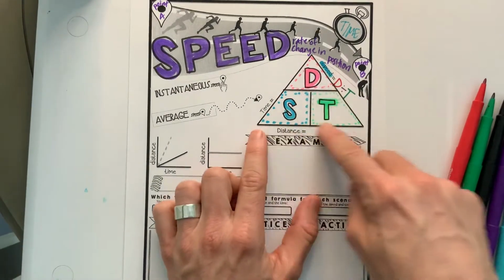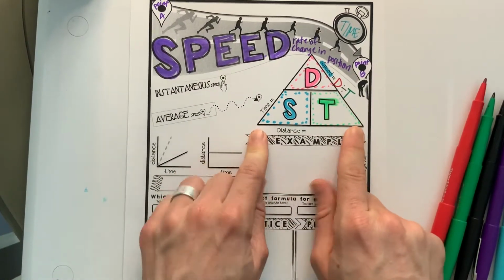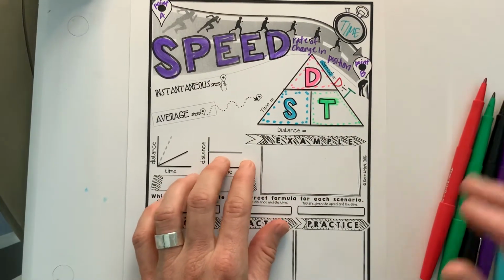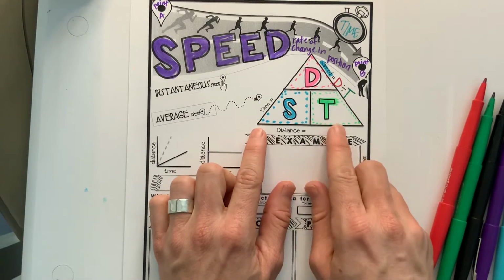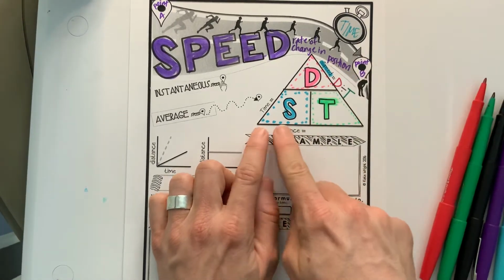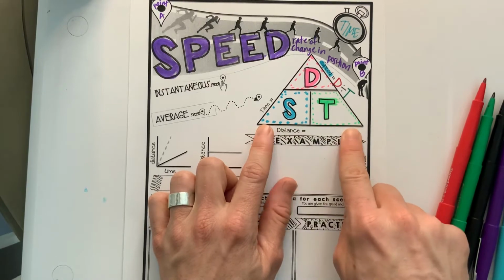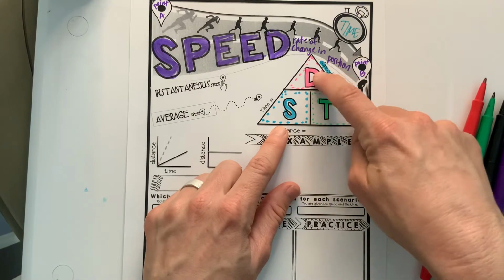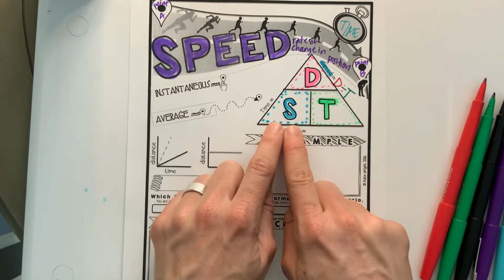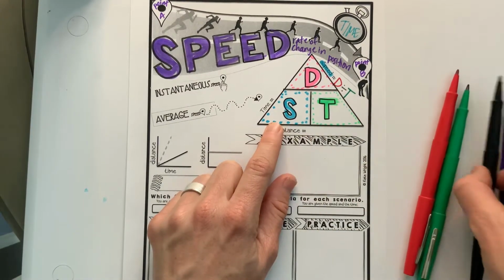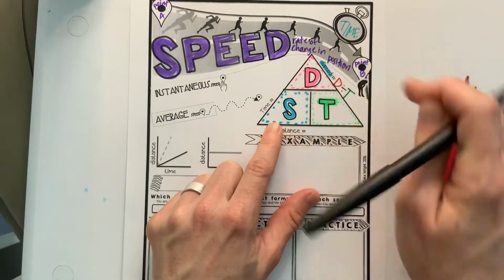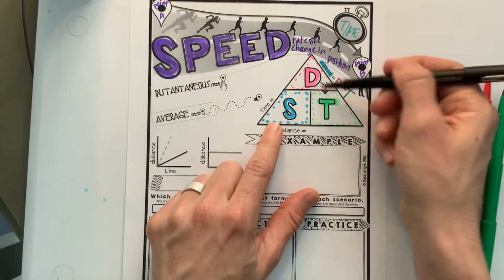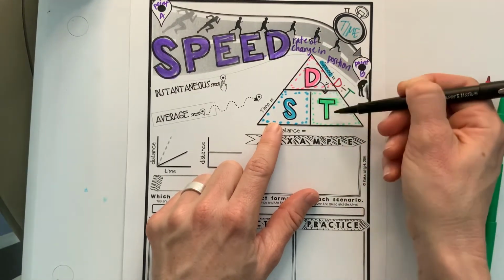Okay, so check out this triangle over here. This is a nice little handy dandy tool to help you keep track of how you calculate speed, distance, and time. So you set it up where distance is at the top and then you have speed and time over here down the bottom. So let's say you want to figure out the speed of something. You know the distance, you know the time, and you want to figure out the speed. So the way that it's set up here, you know that you need to do distance divided by time because you have d fraction bar t, d over t.